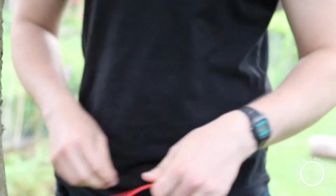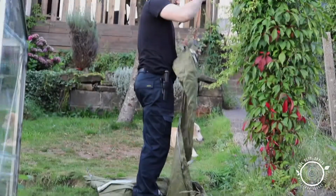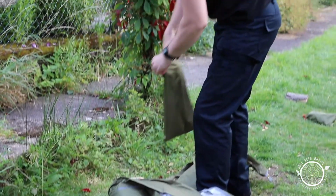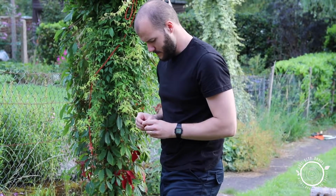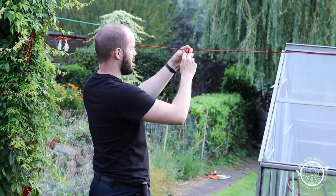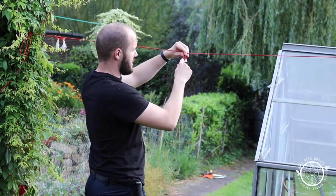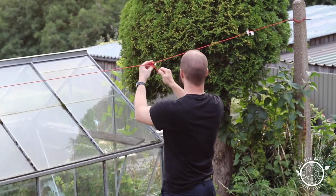Now let's make a lean-to shelter. To make a lean-to, first we need to make a ridge line. We tied our ridge line using a timber hitch and a trucker's hitch. I'm adding these prusik knots. These are pieces of paracord tied together, laid over the line and then pushed through.